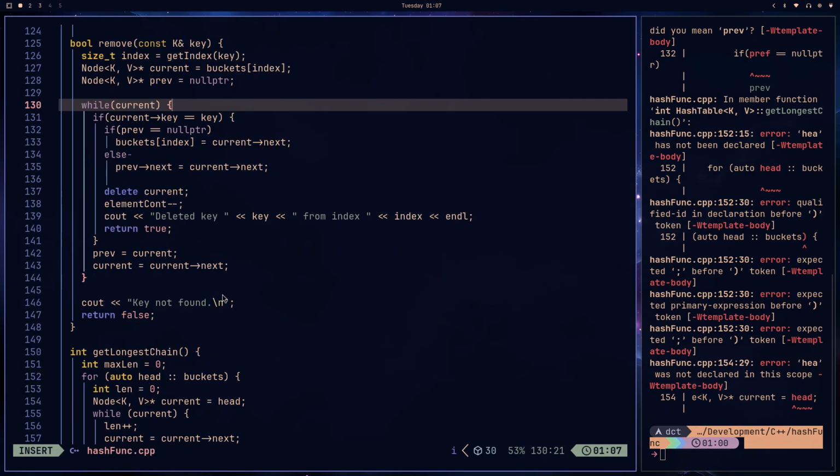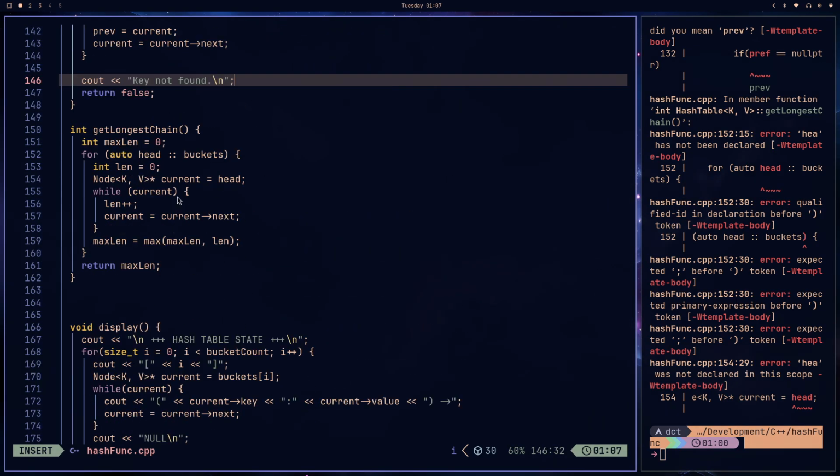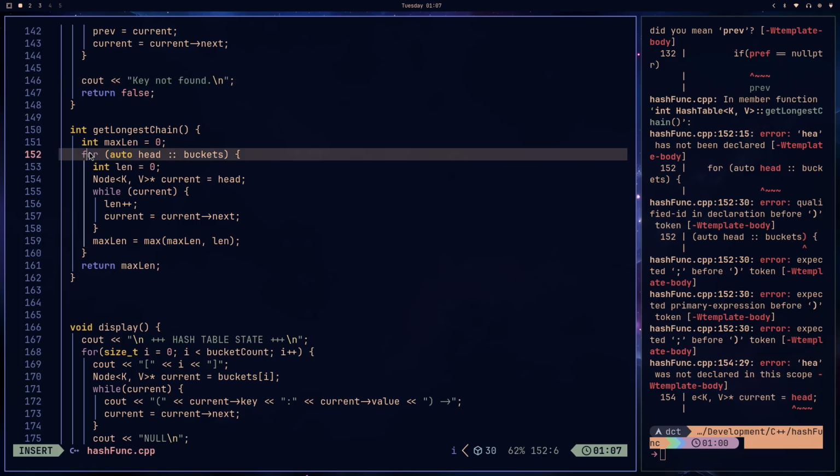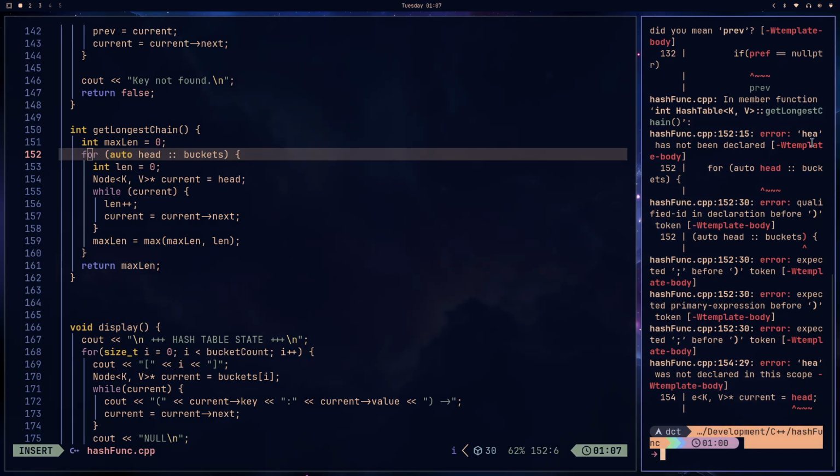Error: head has not been declared for auto head buckets.